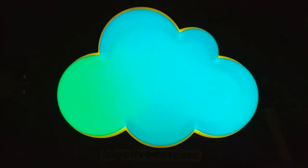I think the Chinese are missing a trick here. I think they should be getting these colour-changing LEDs into their cloud lamps and the shamrocks as well. I have ordered a shamrock, by the way, the shamrock version of this little cloud lamp. And when that arrives, we can take a look at it. It will be a different shape of circuit board inside, but I'm guessing that the circuitry will be the same.